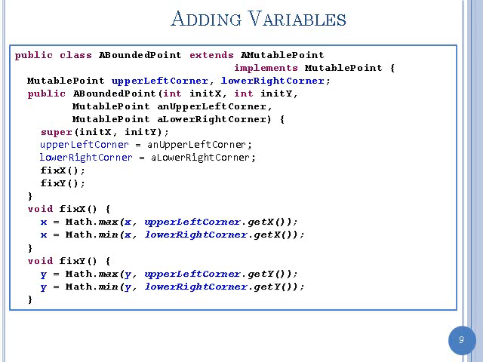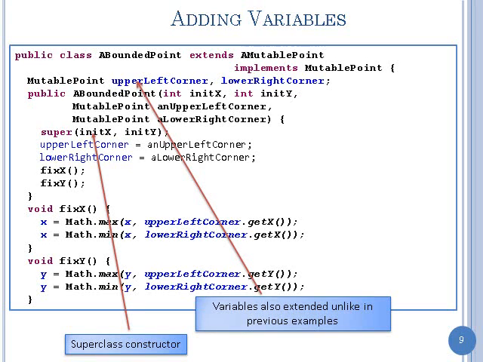Okay, and this fix x and fix y are called from the constructor, and so this is a superclass constructor. And what's interesting here is that unlike in previous examples, I've added new variables to my subclass. And that's why the question becomes, where are they stored? In string history and string database, and string set, we did not add new variables. We got all our variables from string history. We just went and changed the methods. Now we've complicated things by adding new variables, and then the question becomes, where are they stored? And we'll answer that question.